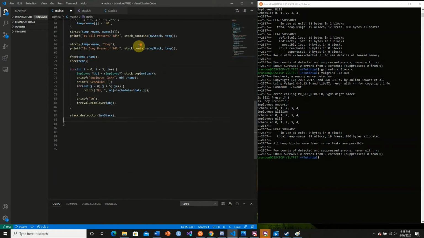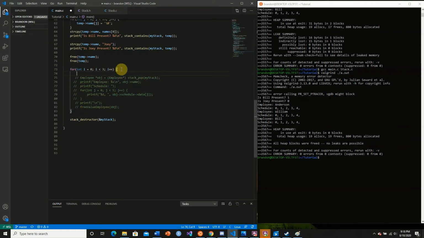Even though we were returning a void pointer, and a void pointer can be of any type, what would happen if we actually converted this to something else? For the purpose of this, I'm going to just comment all this out. So what would happen if we actually made this an integer pointer?